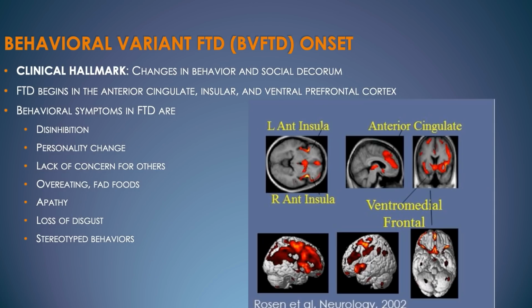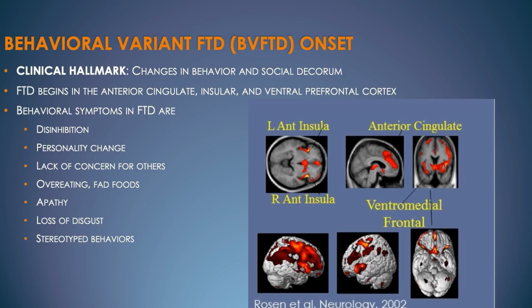Okay, so we talked a little bit about the clinical syndrome, and we talked a little bit about the bad proteins, and we talked how the bad proteins building up in the specific areas of the brain dictate what we see on interview. So for behavioral variant, the clinical hallmark is going to be changes in behavior and social decorum, all right? So a lot of times that's because we're seeing early atrophy in these frontal lobe areas, and prefrontal cortex.